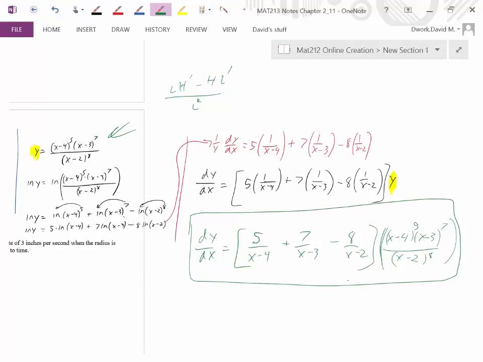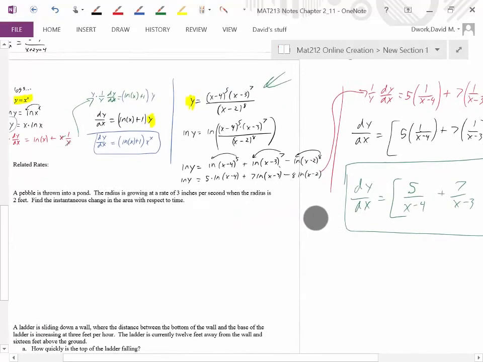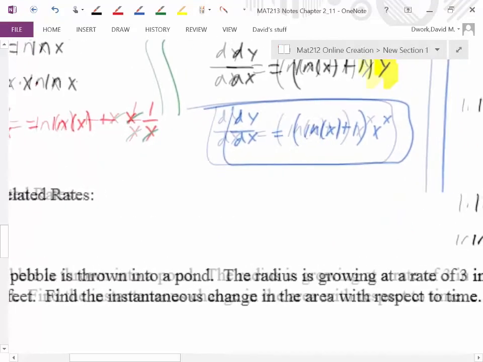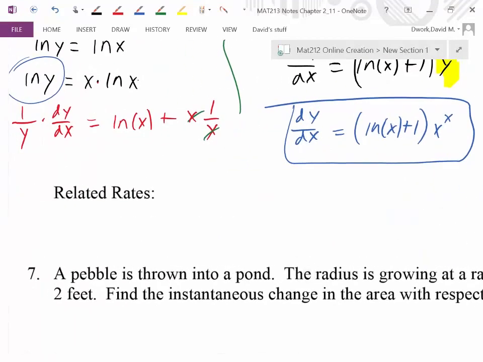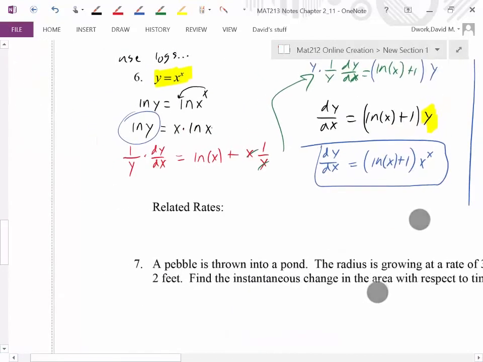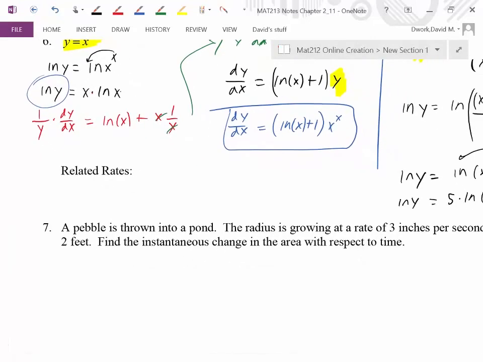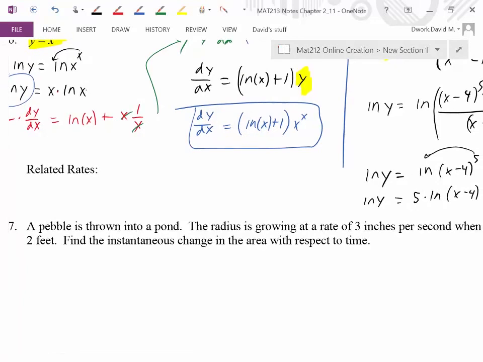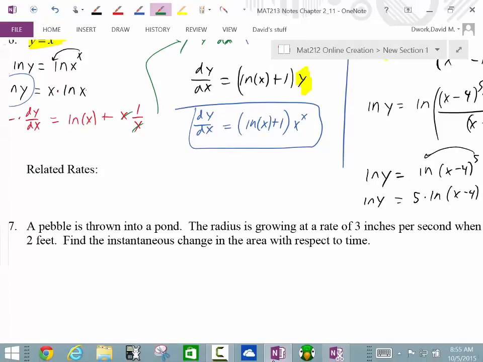I hope I've given you a couple ideas on when you can use implicit differentiation. The next section is going to be called related rates, and related rates is once again using implicit. So we'll come back to this. Give a few problems a try, and the trick is if you're going through the homework and you're trying to pick out what's the difference between related rates and implicit differentiation, related rates have context. In related rates, instead of doing x's and y's, we're going to have other variables. So do a few problems that just have x's and y's in them, and then come back and watch the next video.